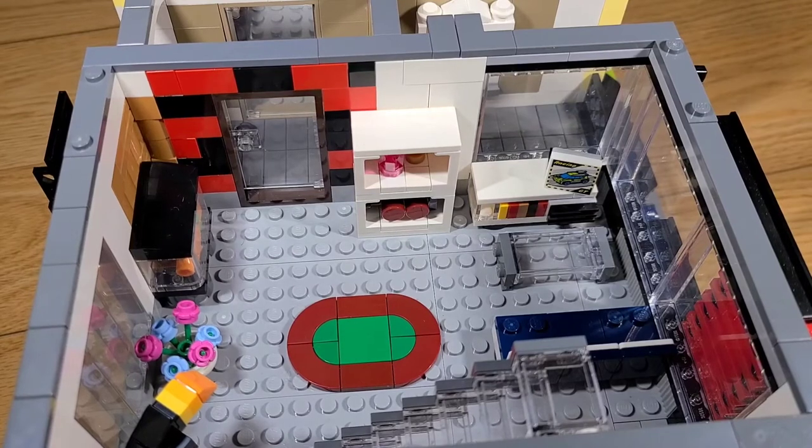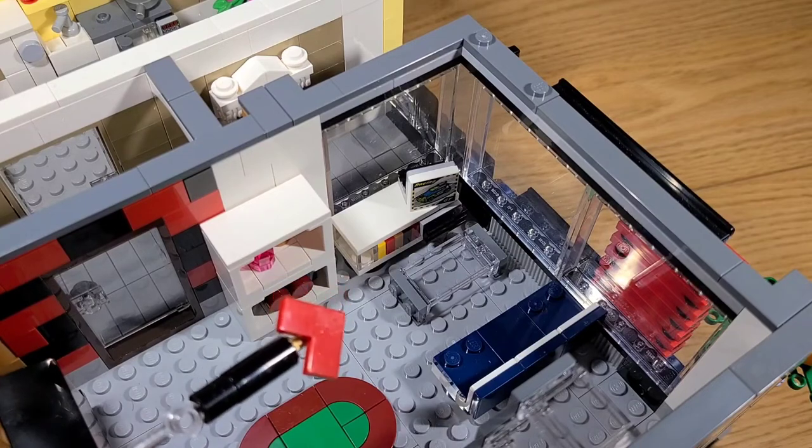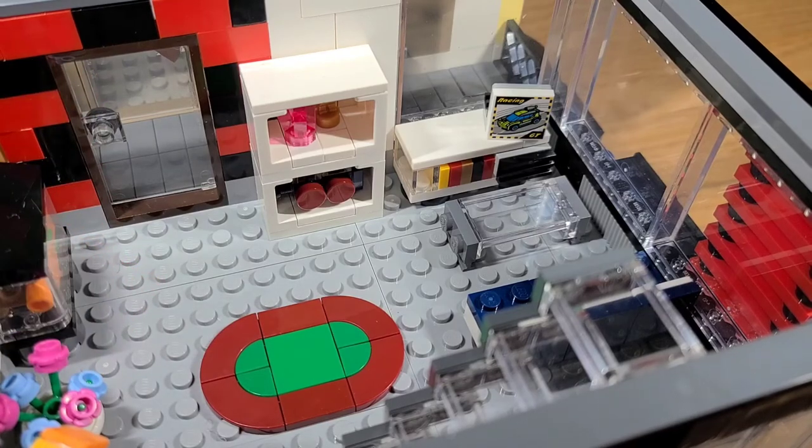This apartment actually continues to the next floor. The section that we're looking at right now is more of a living room area. Right here, there's a couch, a glass table, and a TV. Beside that, there's a shelf that has some things on it and a rug.